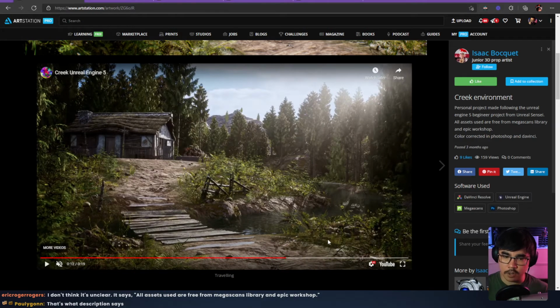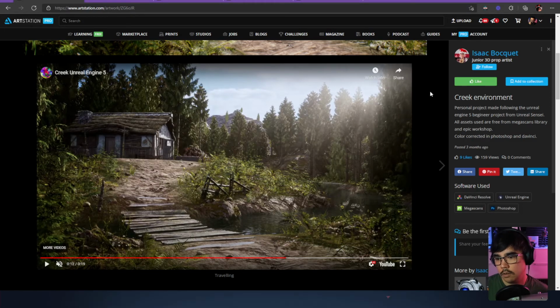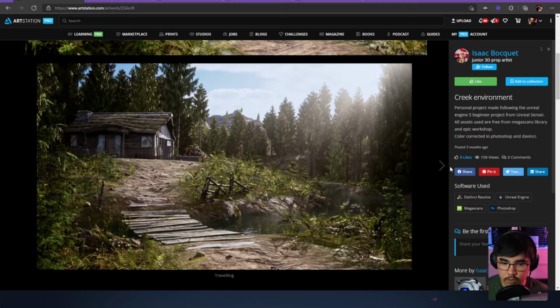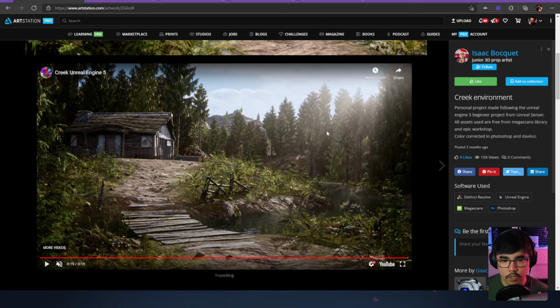The movement of the camera is pretty nice. You're not trying to look at multiple subjects with one movement. Yeah, all assets are free from Megascans, so this is more of like a steady. Ooh, look at that movement too. So you've got the micro movement, but the macro movement is like getting the trees to sway and the mountain in the background feeling further away using a distance fog, or just getting these elements to separate is going to be key for this type of stuff.